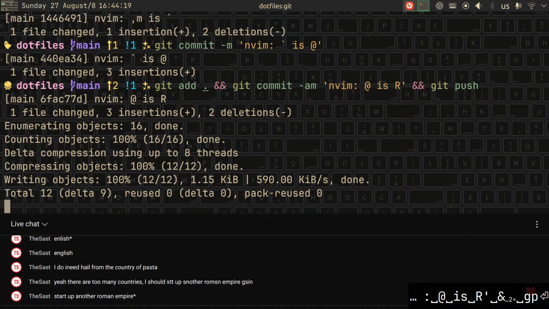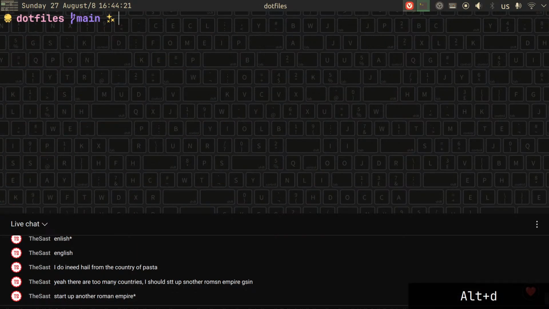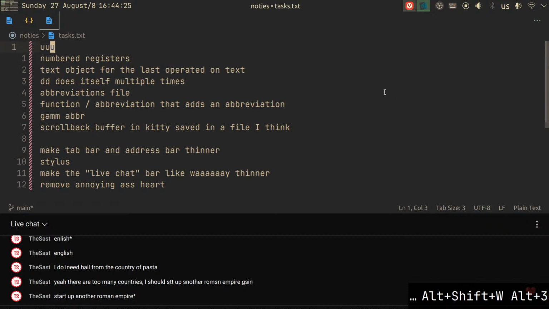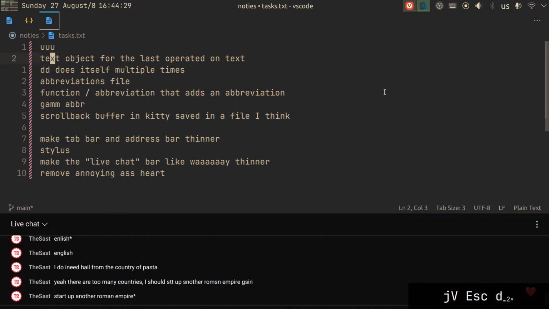Yes. Epic. All right, that's very nice. So numbered registers are now implemented, and I did write that down, did I? Yes. Text object for last operated on text. That is going to be incredibly useful, and it's also very nice because it's very easy to make.